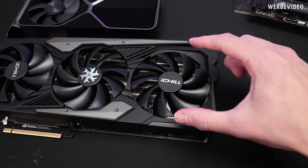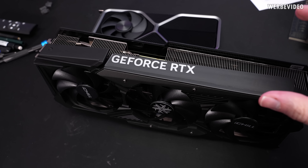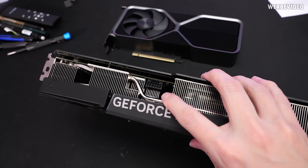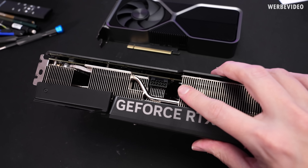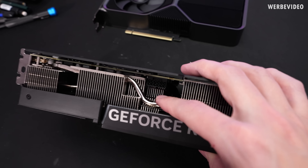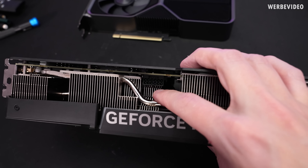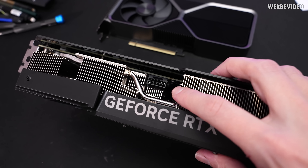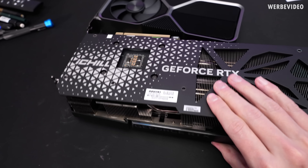The iChill fans are bigger in diameter — 95mm versus about 90mm. One thing I want to highlight that I did not like on this card is that the power connector is so deeply recessed. You can see it's fine to plug in, but once you want to remove the cable you can't really access it — there's barely any clearance for your finger, and the cable is also in the way. I had to use a screwdriver to release it, which was not nice.